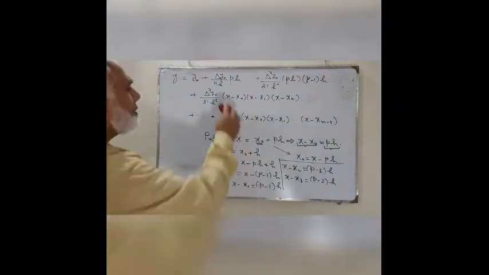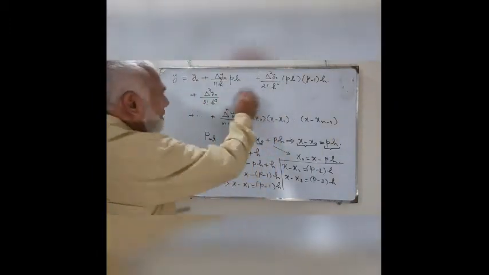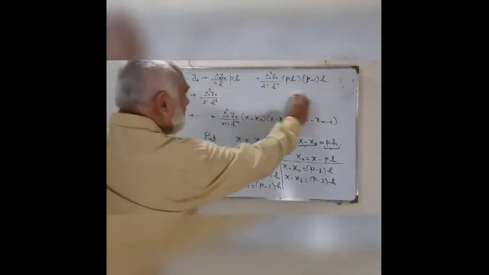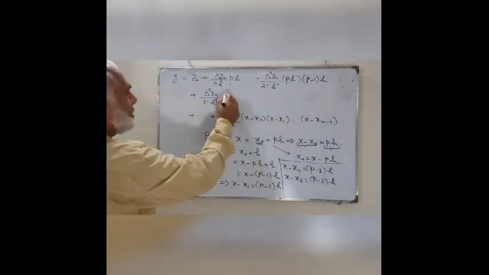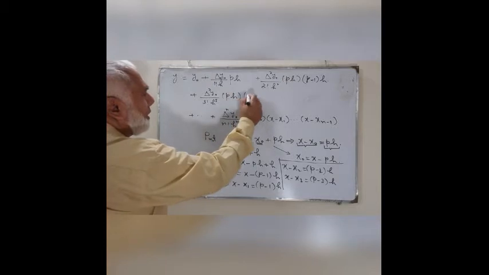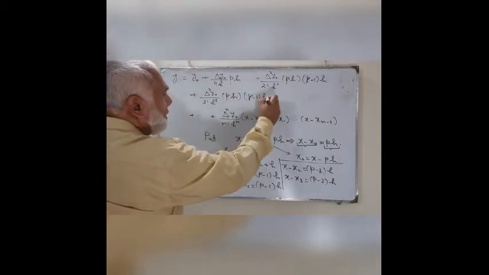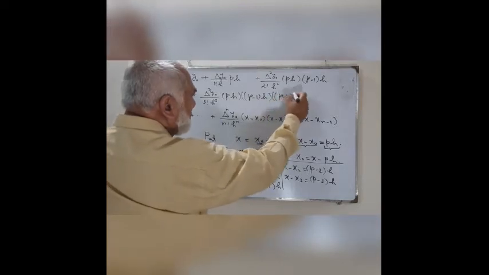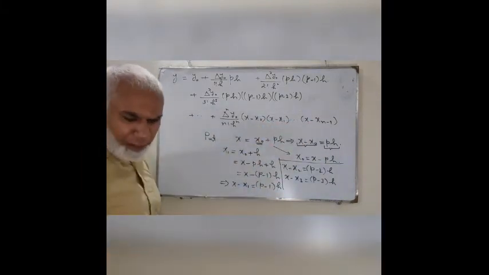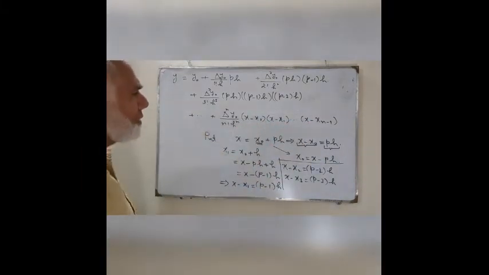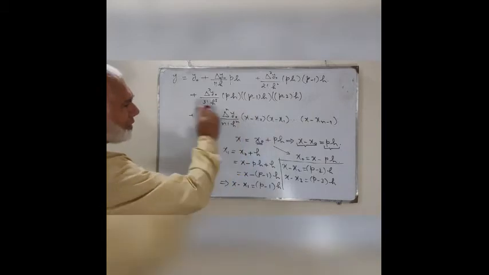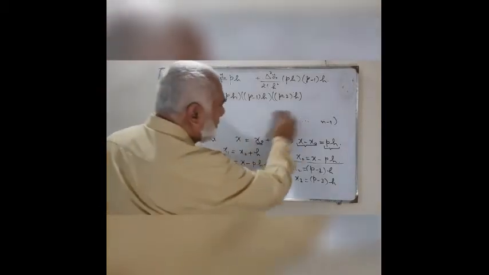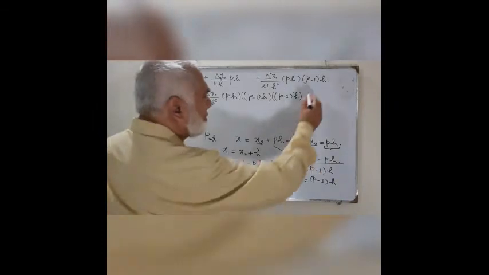And if we proceed on the same lines, the other terms can also be replaced on the same pattern. So here it is pH, p minus 1 times h, and p minus 2 times h. And you can similarly write the replacement for this term. I'm going to erase it just to simplify your work, and we can just take it as and so on. No need to write down the last term.